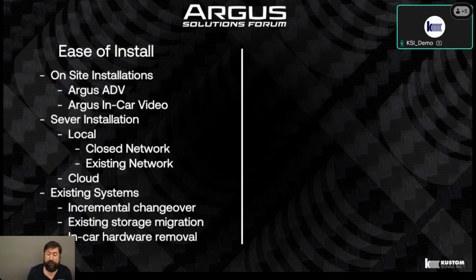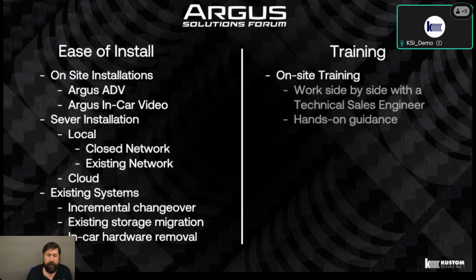And then we also offer in-car hardware removal. If you have a previous system and you're putting Argus in-car video in there, we will remove that existing hardware for you. And then training. We have on-site training. This is what I recommend for all the points I've said earlier. You work side by side with a technical sales engineer, such as myself or my manager, Colin McIver. You get hands-on guidance not only on the devices, the body-worn camera and the in-car video, but also the Argus Data Vault. I've learned so much about how our tools can be used by working with officers or deputies who have that in-field experience. So I think it's a benefit for both sides.